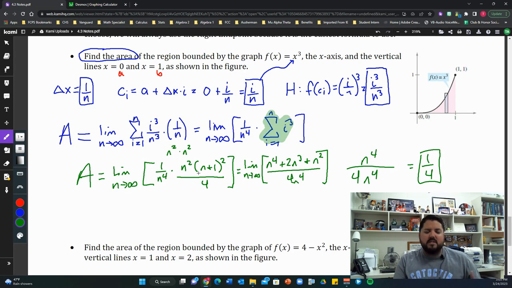But again, once I see all of that, those extra pieces on top play no part in the limit of this entire expression, because it's still just same degree over same degree, and so it's the ratio of those leading coefficients. So no matter if we write everything out, we're still going to get to that same final answer.